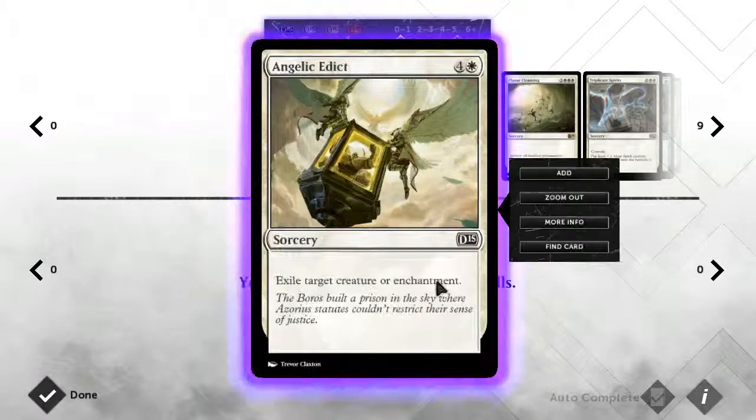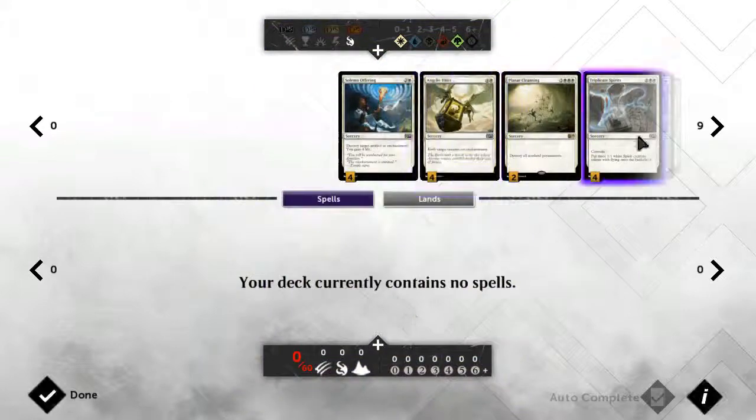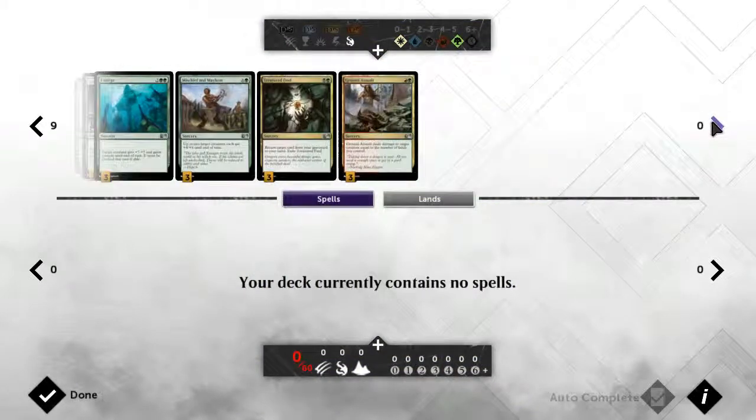Sorceries can be very powerful though, exile target creature and enchantment, things like that. But fundamentally, they are very similar to instant cards. Just do what they say on them. But remember, you can only cast them during your main step.